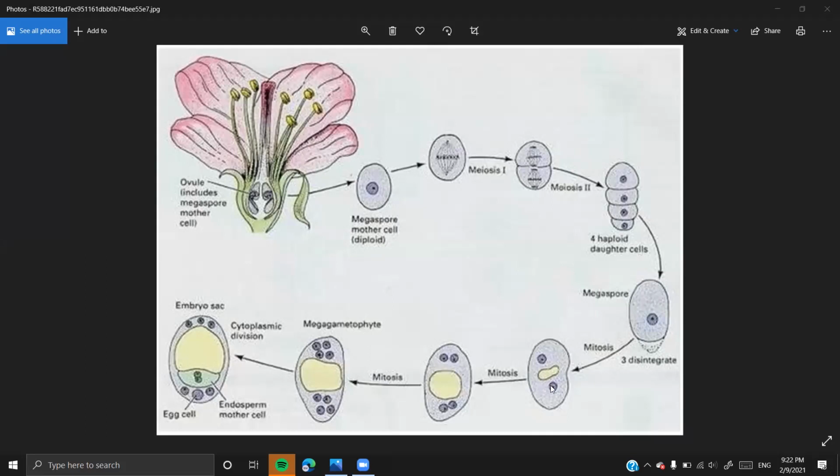Okay, and these are the 2 nuclei. And now these will undergo 2 phases of mitosis. The first stage, the second stage, 2 times it undergoes mitosis and produces 4 nuclei at the different poles. Okay, and this is going to be the megagametophyte. Who is a megagametophyte? The embryo sac, right? So now you can see that amongst these, 2 of them from each of the poles are traveling and forming a secondary nucleus, and the ones towards the micropylar end will be forming the synergids and the egg cell, and the opposite end ones towards the chalazal end will be forming the antipodals, right? So this is going to be the procedure.